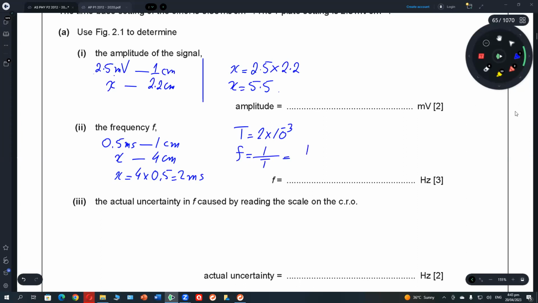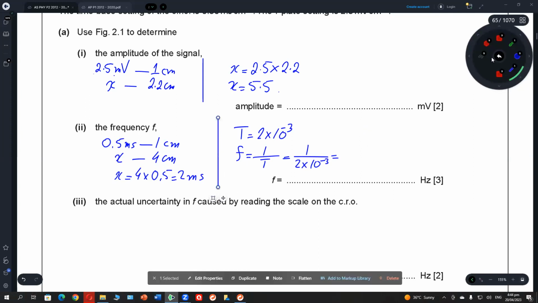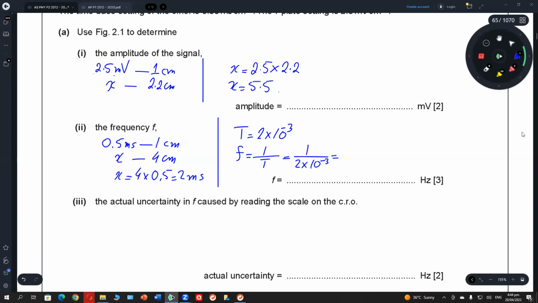Frequency is 1 upon time period. It's coming as 500.